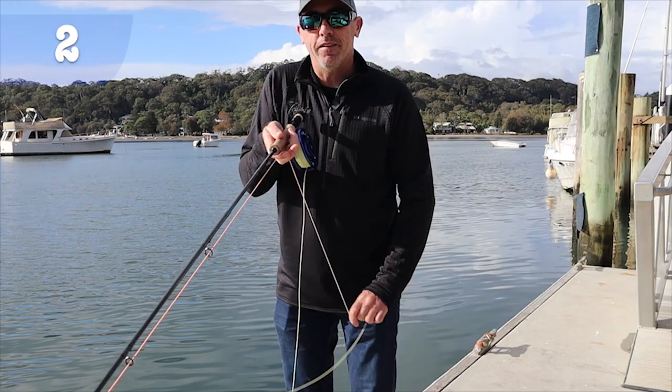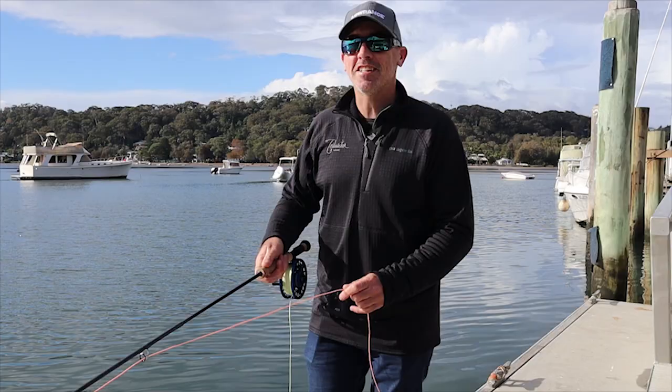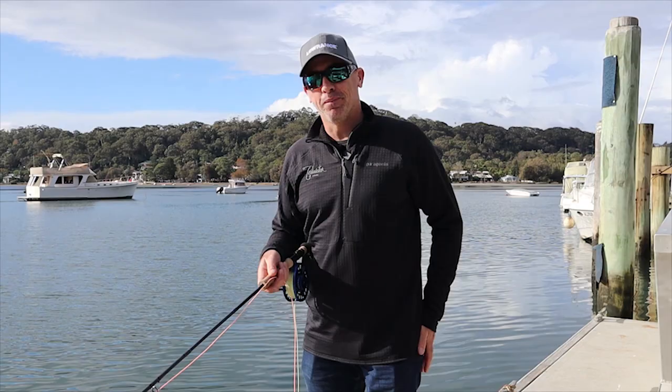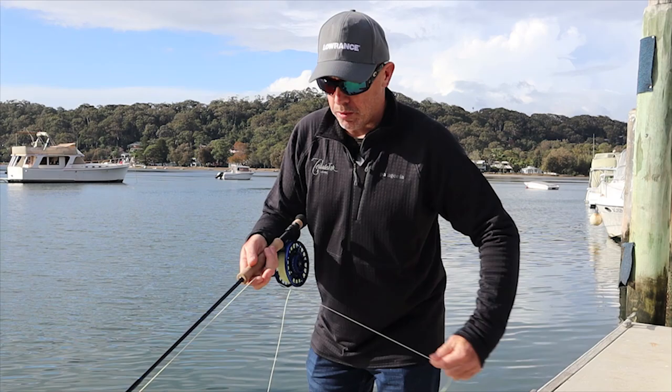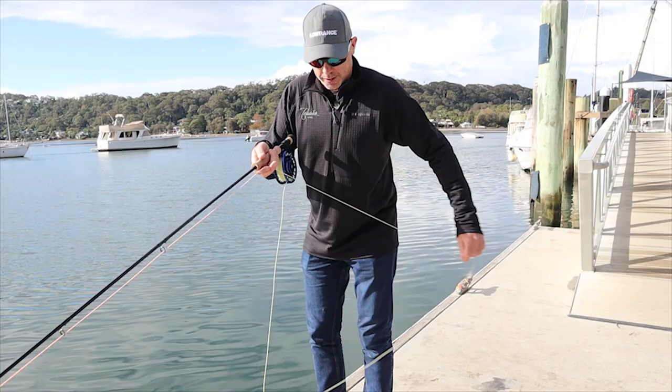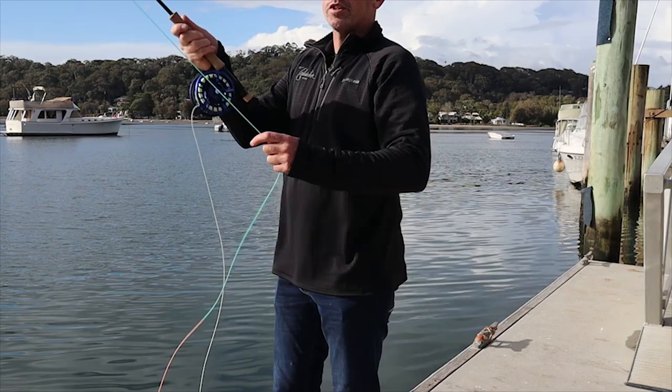It's really common for people to just strip the fly line straight down on top of their feet. And it means if you shift your feet even a fraction, you're likely to step forward — a lot of people step forward when they cast, so they step on their line. What's better, I think, is to certainly practice stripping out to the side. If you need to strip out to the right hand side, you can place the rod under your arm and strip out this way. You can also strip forward.